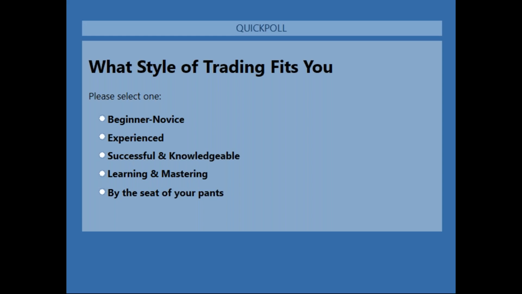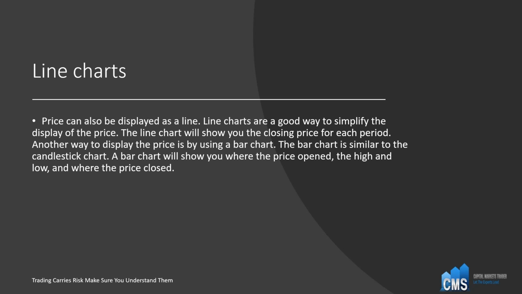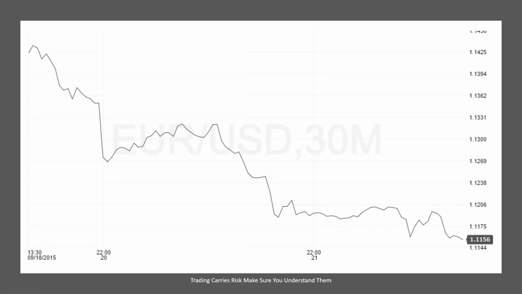So if you're looking at a 1-day chart, it's the end of the day. If you're looking at a 1-hour chart, it's the end of each 1 hour. But today, because everybody wants to make things interesting, we can set our charts to display either the close price or the average price or the open price. It really makes it very confusing. But on the whole, all of us should use the close when we're looking at a line chart.